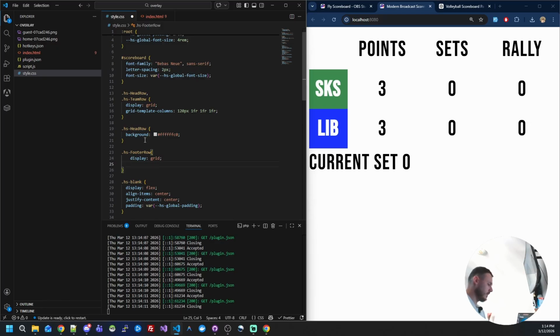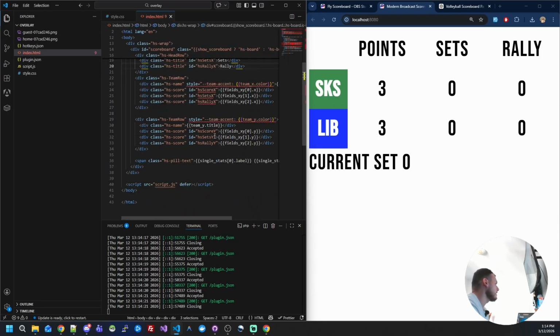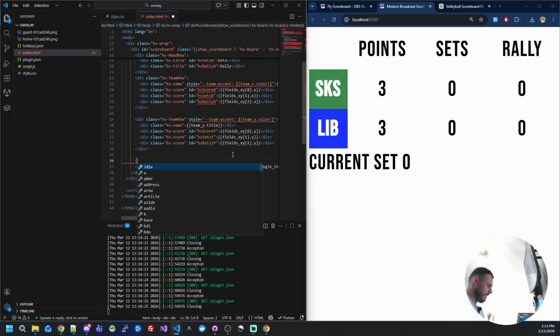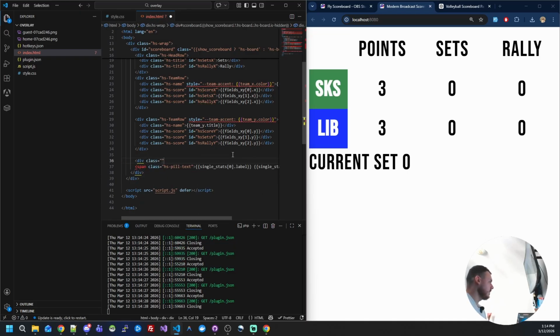So grid template columns repeat to auto. Okay. So HS footer row.